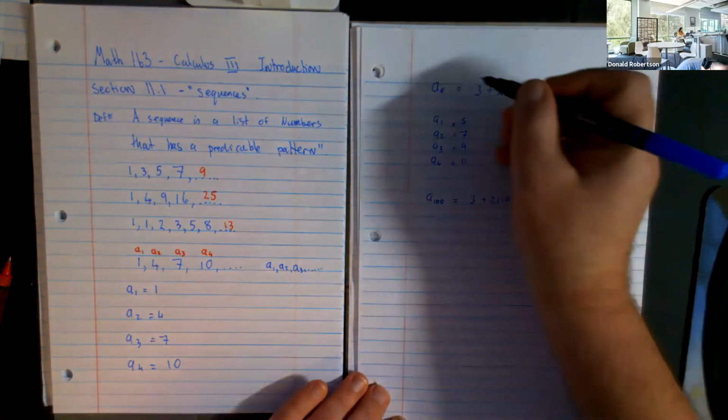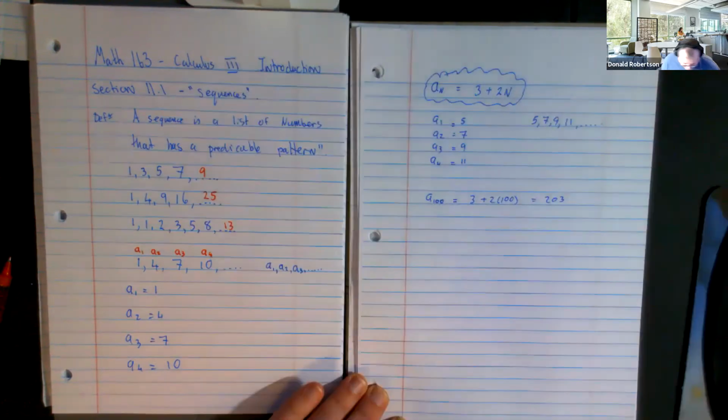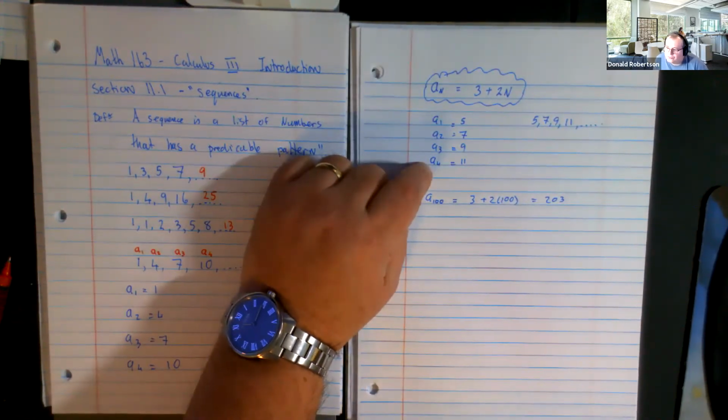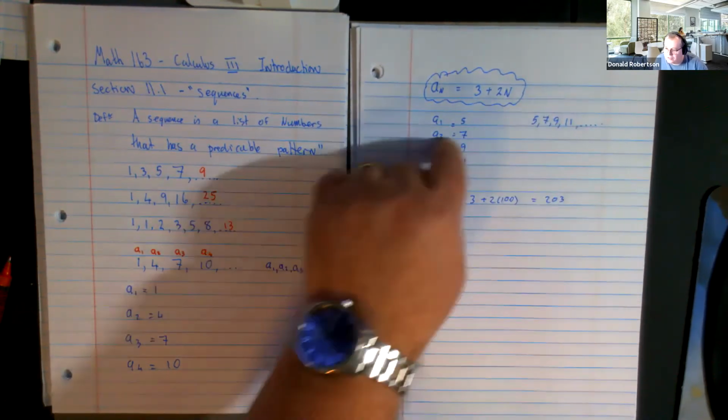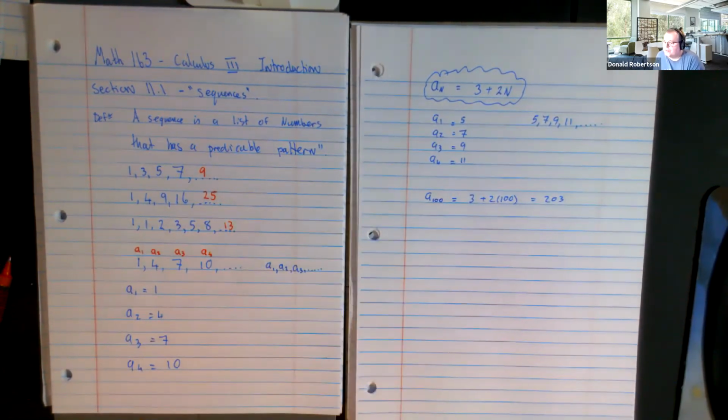So if you tell me a formula, which is a very, very useful thing to know, can't I get the first 4 or 5 terms of the sequence very easily? It's not a trick question, right? Just plug in 1, plug in 2, plug in 3, plug in 4. Can't I get the 100th number or the 1000th number in the sequence with just a single calculation?